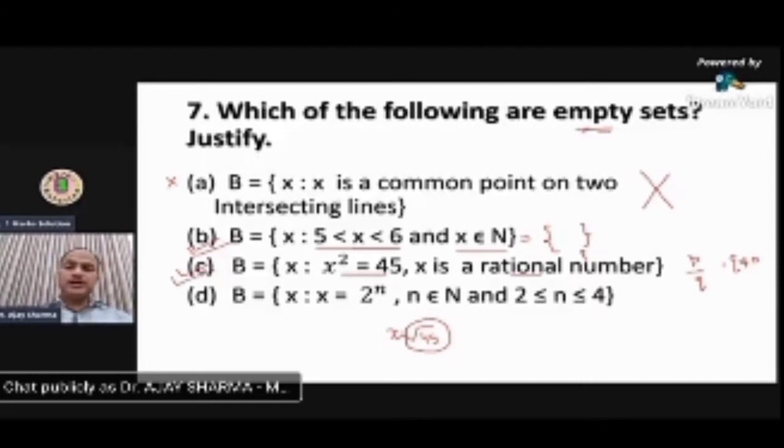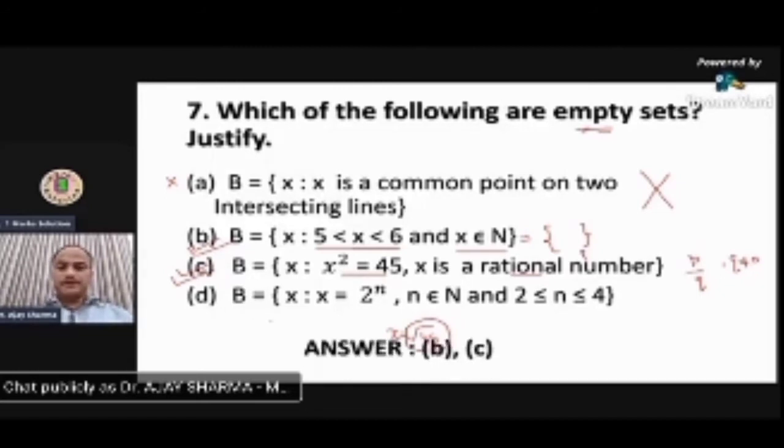So this happens, beta, when we have multi-correct options. Remember, in your CBSE examinations, multi-correct questions are not there. All the questions will be single answer questions, where only one option will be correct. When you go for competitive examinations, there can be multi-correct questions. So take care of this thing also. This is also possible when you go to higher classes or a higher level. So B and C, two options are correct here.